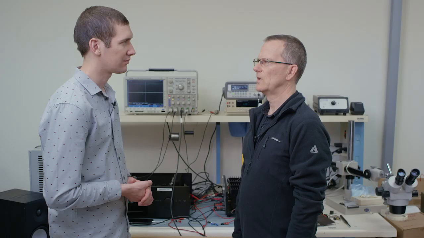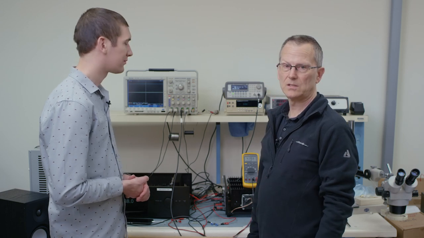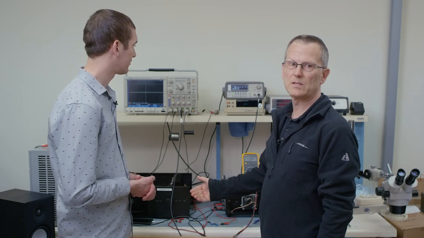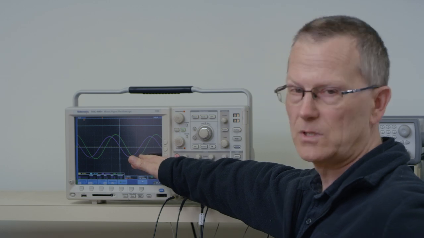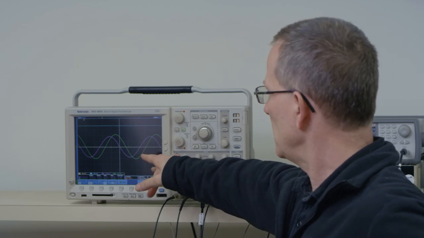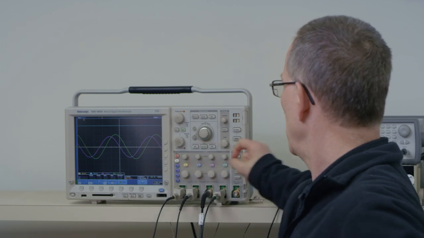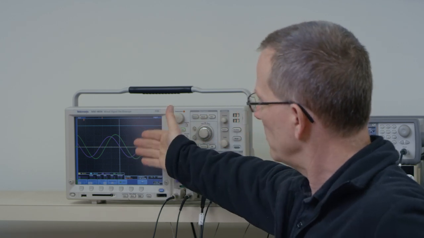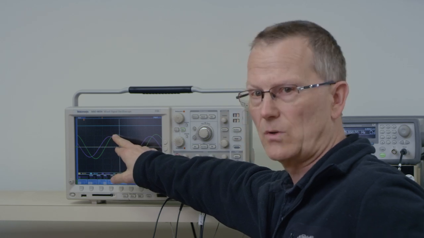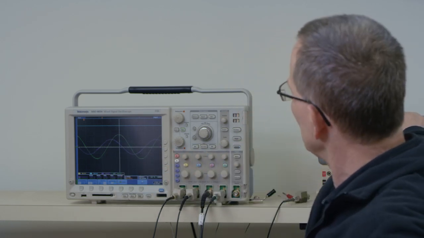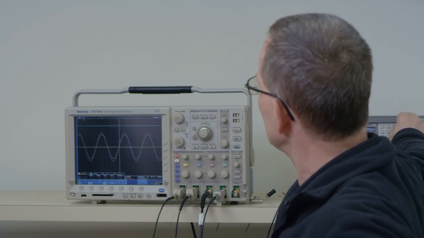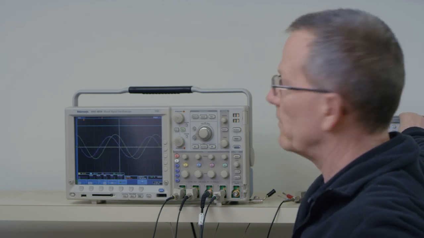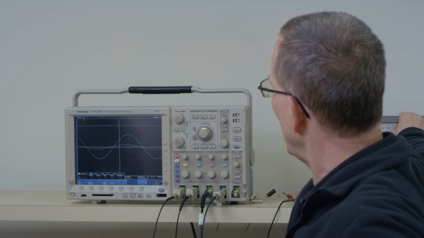So Mark you mentioned impedance is a lot more complex. Can you give us an example of that? Yes I can. We saw what a resistor does. Now I hooked up the amplifier to a loudspeaker. So in green we have the output voltage from the amplifier and in pink we have the current going into the loudspeaker. And you can see they don't line up anymore. They're not in phase. In phase would mean that the peaks would coincide here on the screen. So as I vary the frequency you can see that the amplitude of the current varies. And here it comes in phase.